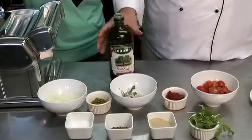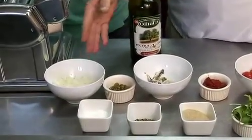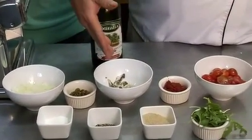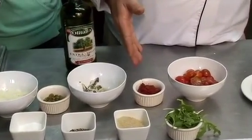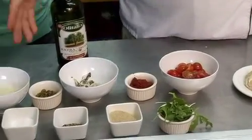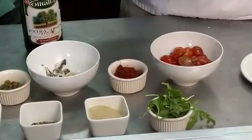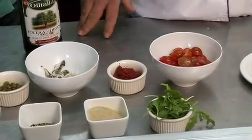Sure, with pleasure. Right, so we need some good extra virgin olive oil, some fresh onions chopped up, some beautiful fresh chilies, anchovies, some good tomato paste and some fresh cherry tomatoes halved, some salt, pepper, a little bit of brown sugar and some rocket or some fresh basil if you have for garnish.